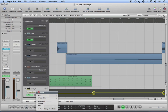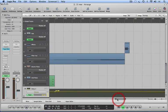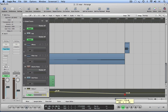And as well as that, I'm going to bring the volume of it down slightly, because whenever the feedback goes up, it's going to become quite loud. So if I take maybe the volume down by about minus 10 dB, and then bring it back up then again.